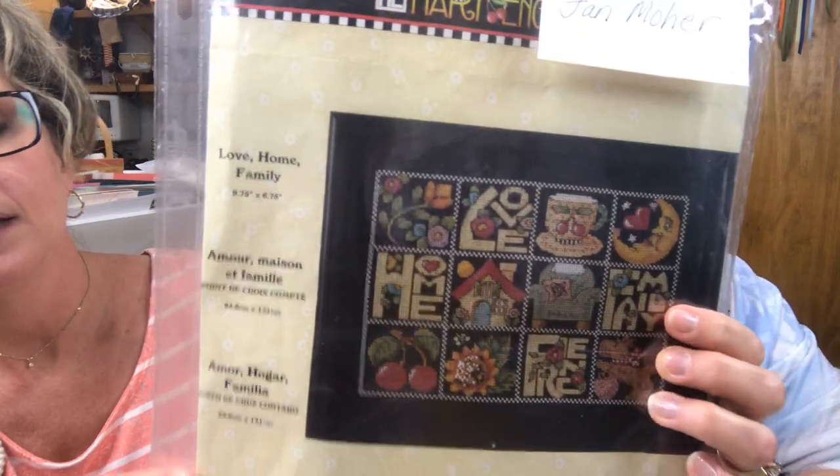We had our adoption last week — two of them. The pattern pack for Good Morning goes to Cynthia M — your rooster is still in there, Deb did not take it! The next adoption winner is Jan Moher — you're going to be getting the Mary Engelbreit package. Please send us your addresses and we'll get those out to you, and stay tuned because we'll do more of that.